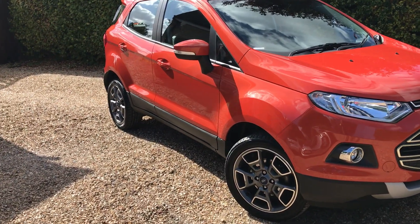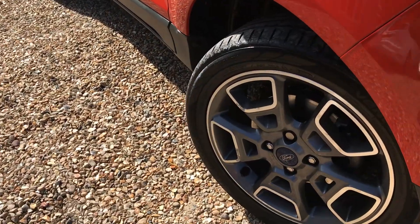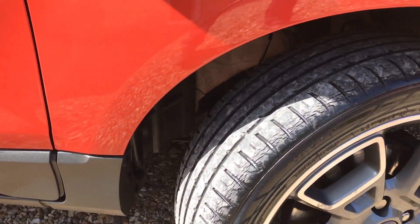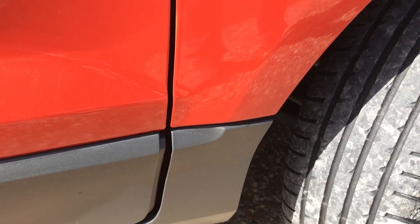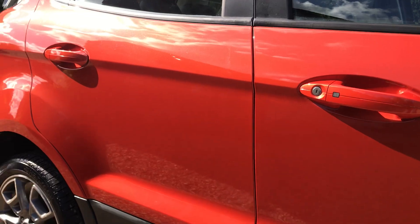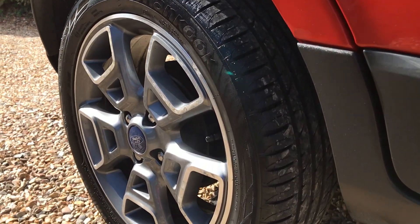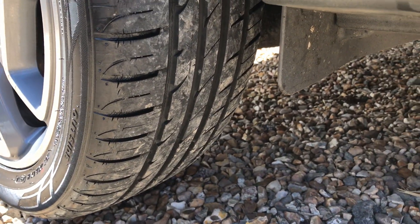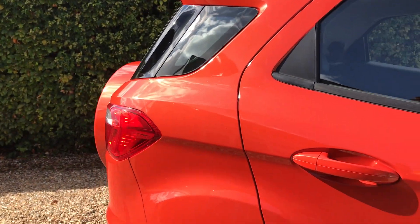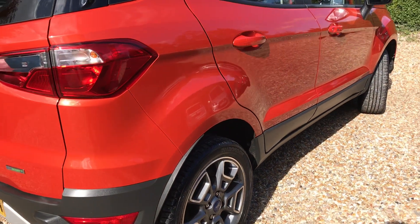So Titanium spec gives you pretty much all the goodies you want. Let's have a look down here — nice clean tidy wheels and as you can see there's good tread on the tyre. As we move down the car, again a nice tidy wheel and a great tyre on the back. It's worth noting that the car has just had a service and also just had an MOT with no advisories, so it is ready to drive away.